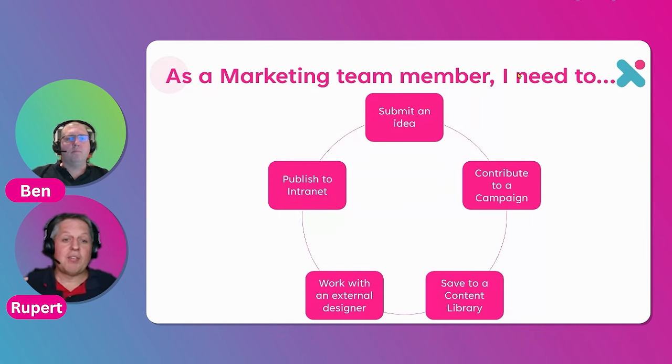In marketing, there's often a lot of support from people outside the organization who might collaborate with you on projects. I know there's a whole host of ways of doing that, Ben, and you're going to show us what you think is probably the most practical and secure way of doing that. I think that's really interesting. And then there may be assets that you create as a marketing person which need to be published to the organization you work for. So how do we publish those to the internet and get eyeballs on those? So let's go into all of this, Ben.